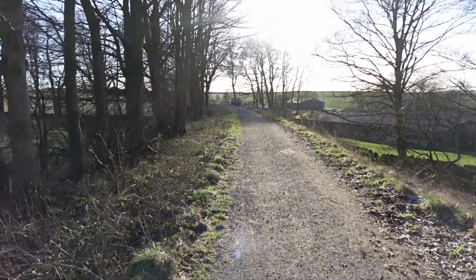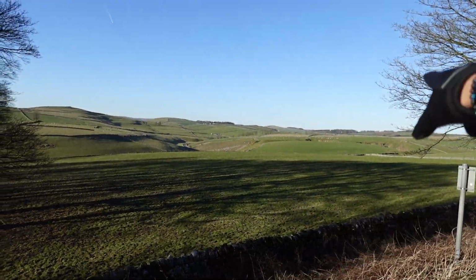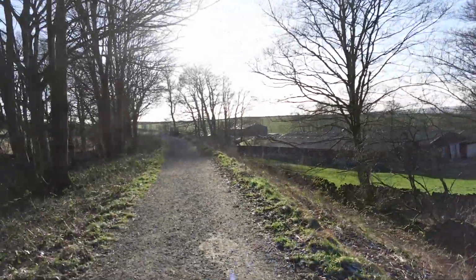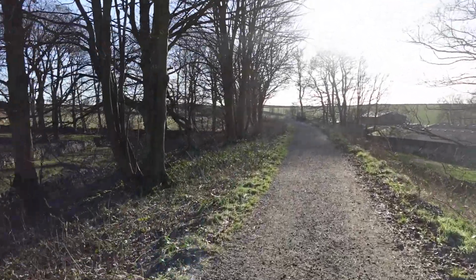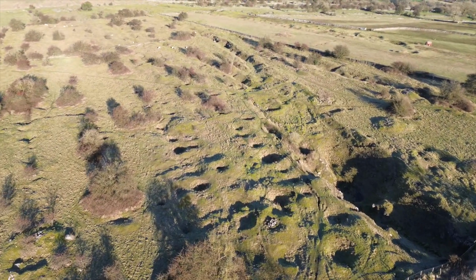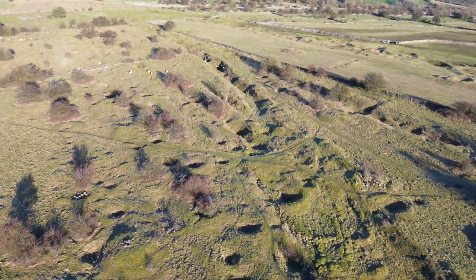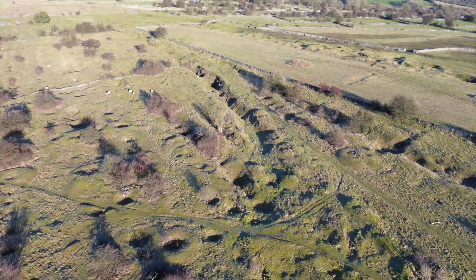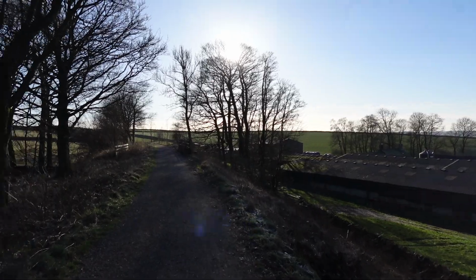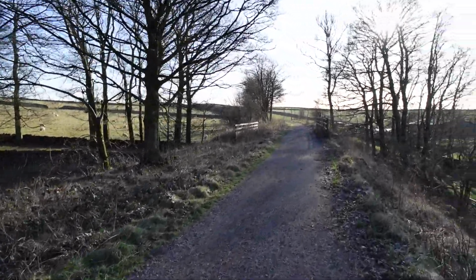Coming up to another bridge. If you look around, you can see the landscape is scarred quite a lot all over. And anyone that watched our last video, we went down, obviously, those lead mines, and we had a look at the Bonsall Lees lead mines. This whole area was lead mines as well, and a lot of it is uncharted, so all the best, mate. Do you know what I mean, if you go off the beaten track? But the fact that there were lead mines all over here is actually something that's connected to this line, and something that we'll talk about when we get to Hartington.